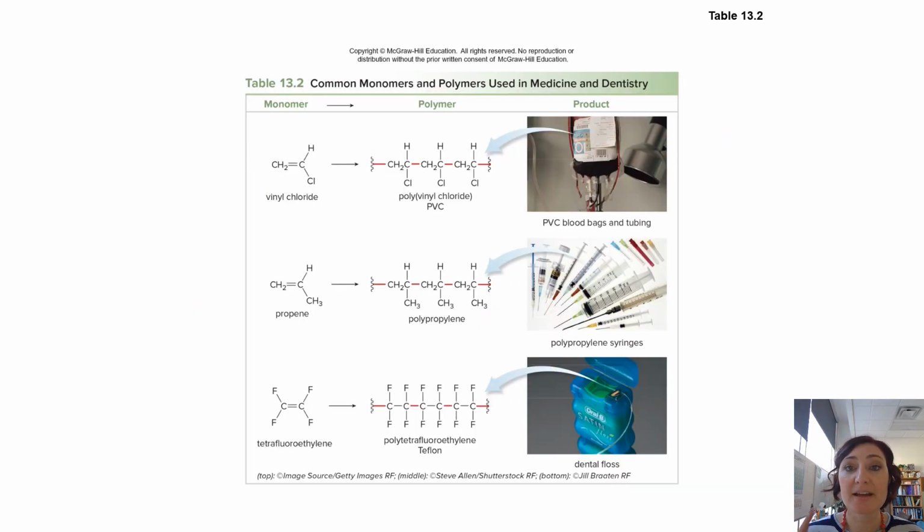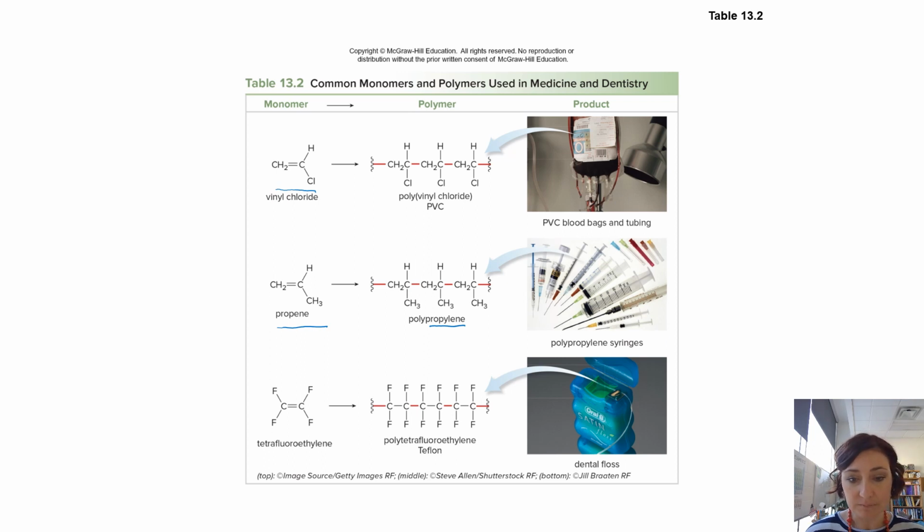All right, so besides boring old plastics, how do we see polymers used in medicine and dentistry? Vinyl chloride, which is this alkene, is used in polyvinyl chloride, or PVC. We have PVC piping in our homes, in our plumbing, but we also see this in blood bags and any tubing that you might have to attach to your patient to pass medications or blood transfusions. Propene is an alkene that makes up polypropylene, and propylene is the common name for propene, if you're wondering where that came from. We see that in plastic syringes.